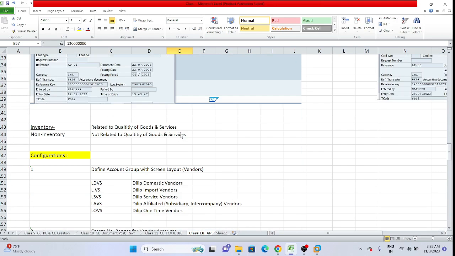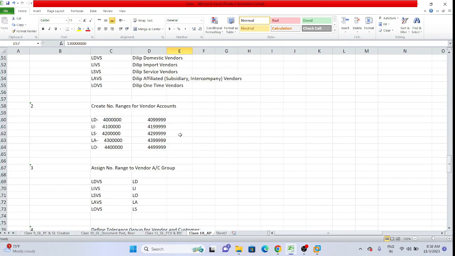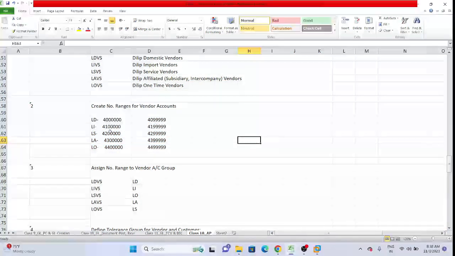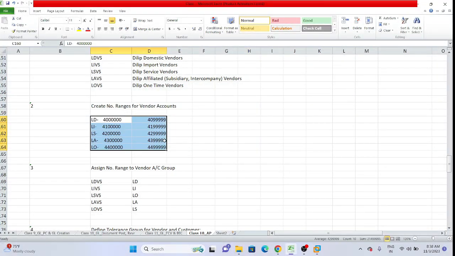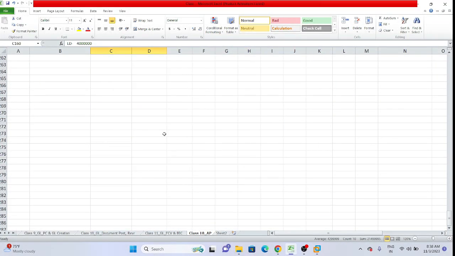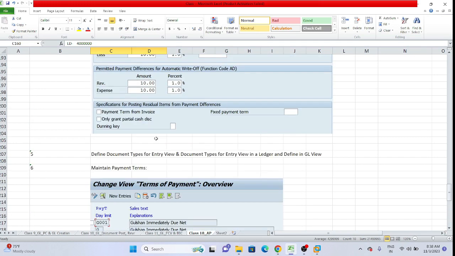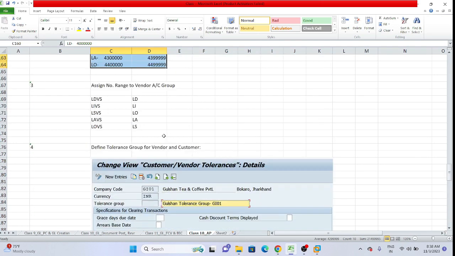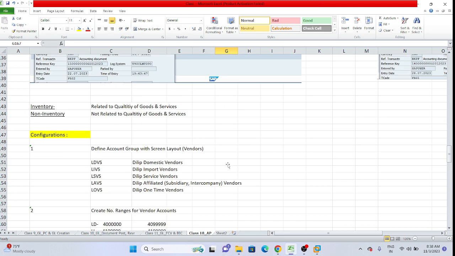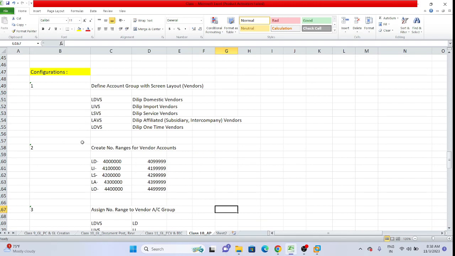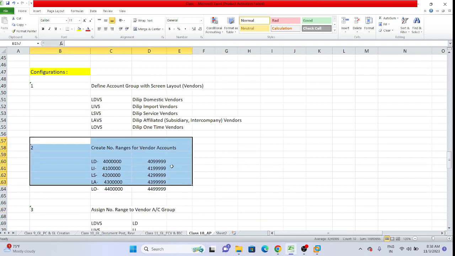These are the number ranges for document posting. This is the master data, the vendor master document number range. So please don't get confused, a complete difference is there. For vendor invoice it is the 19 series, for vendor credit memo the 17 series, but this is completely vendor master related, 400000 to 409999.